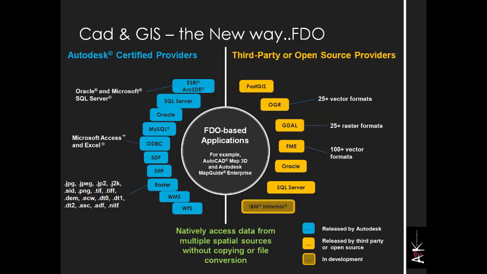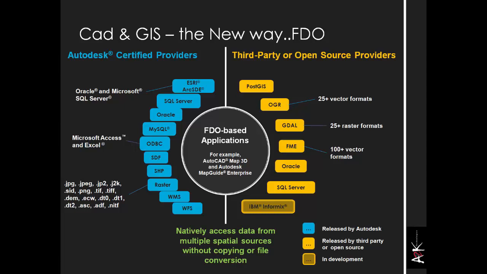Now, this slide here, just coming up, lists the various FDO files. Now, this is an old slide that's been more added since, like a Small World, for example. But the important point here is that the providers you see on the left-hand side, these are the ones that come natively with the software, and they're supported by Autodesk. The orange ones on the right-hand side, these are open source.